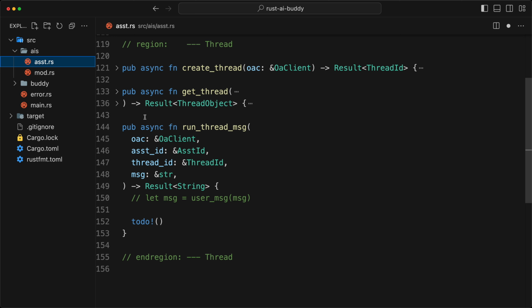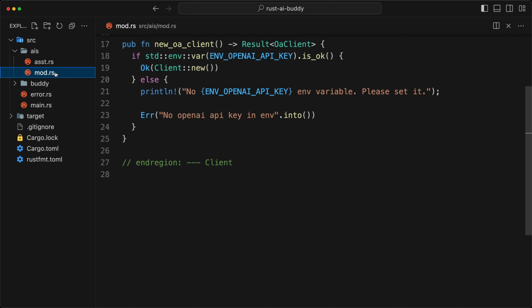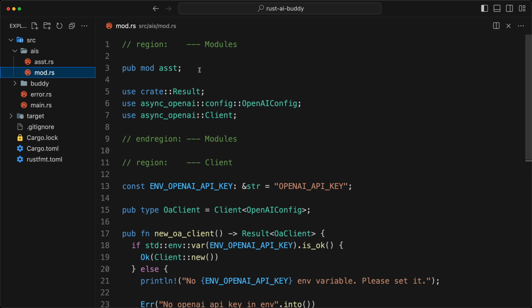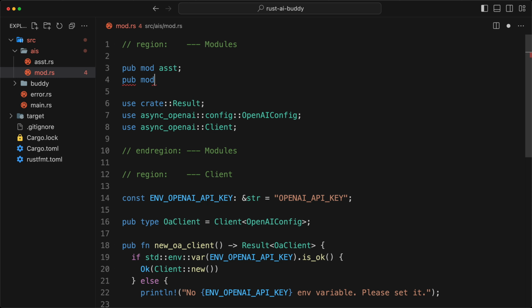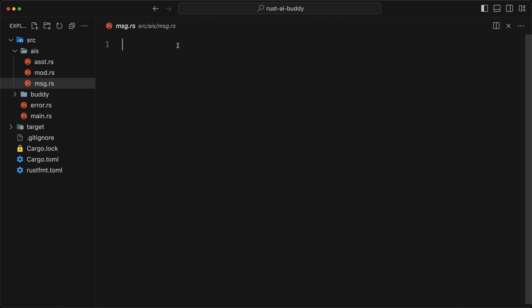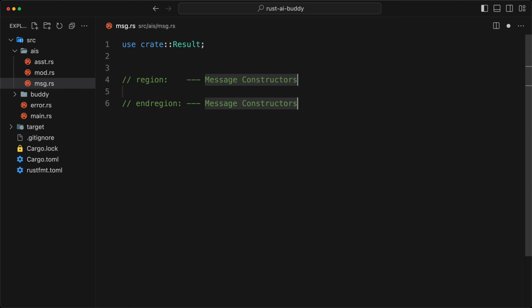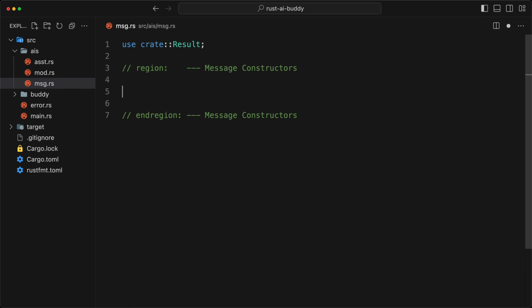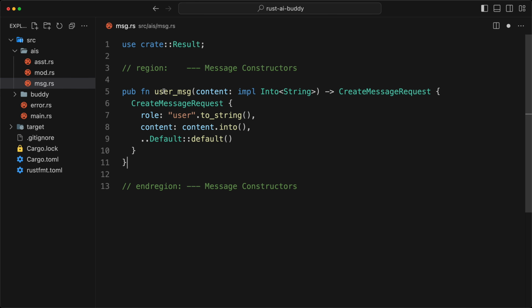Okay, so now we're going to go to our module, going back on top there, and we're going to create our pub mod msg, for creating the message, and use our result. Now we're going to have a region, which is going to be message constructors, and that will be a very dumb one, which is user message.